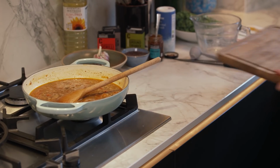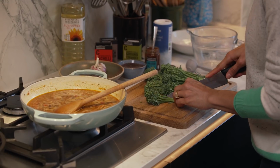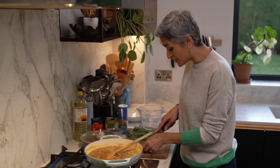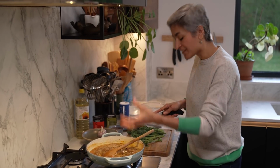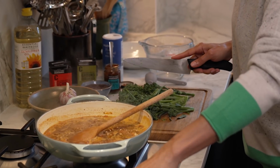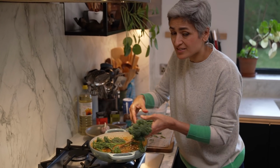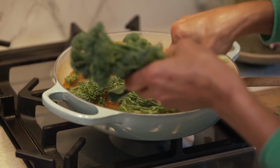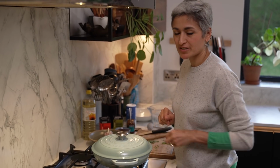I'm going to add some green loveliness to this. Get my vegetable board out, and I'm adding some tender stem broccoli. You can add all sorts of things. You can add some green beans, you can add some sugar snap peas, you can even chop up some fresh spinach leaves, so you can add this and other vegetables as well. So the curry is bubbling away, so I'm just going to throw these in, and this doesn't take long to cook as well, just 4 to 5 minutes and they should be nice and soft. And now going to cover this and just give it 5 minutes.